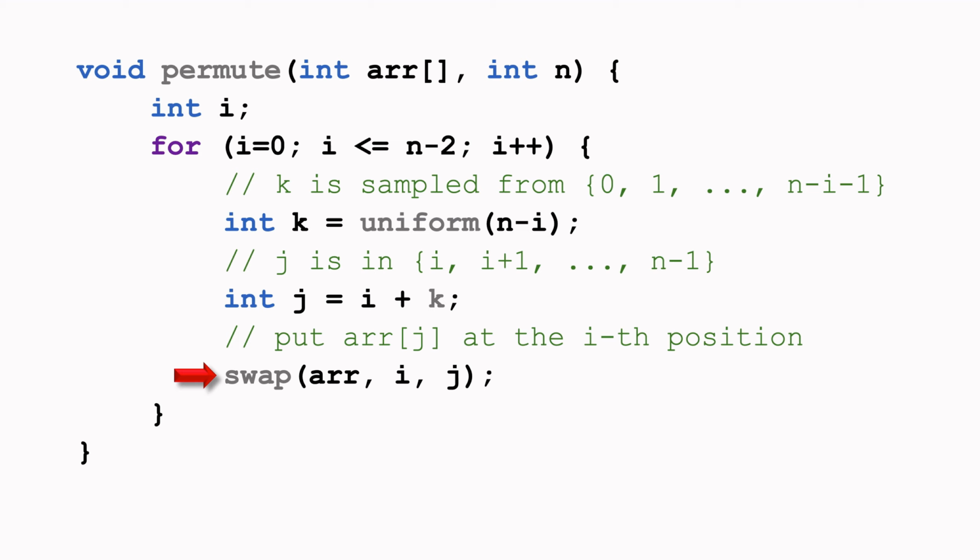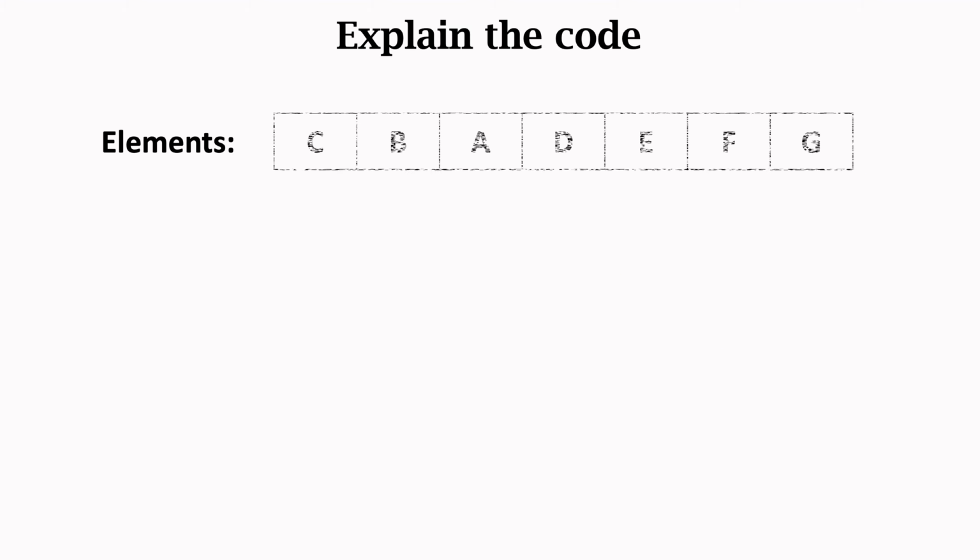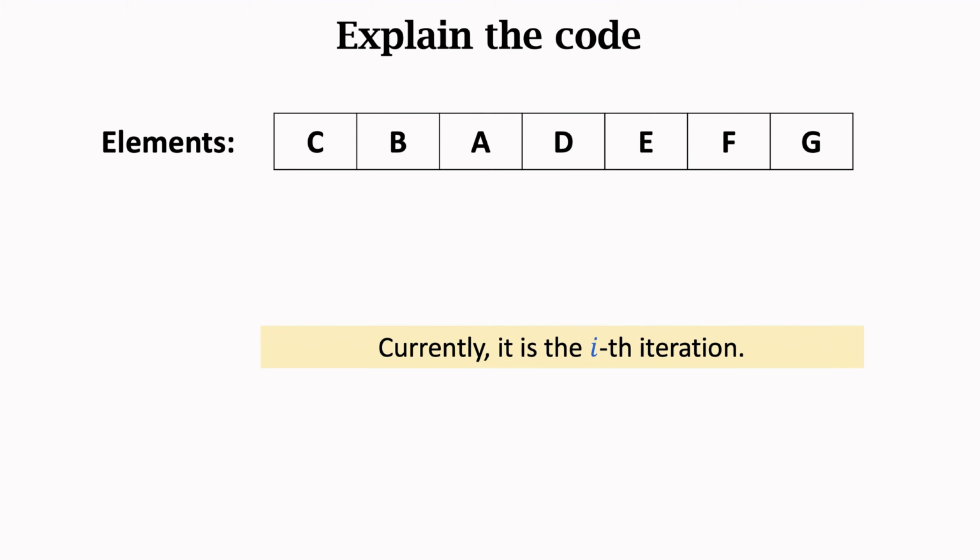Here is the reason for performing the swap. This is the ith iteration. We should move the selected element to the ith position. I'd like to use this example to explain the code. Now it is the ith iteration. We work on the elements from the ith to the end.